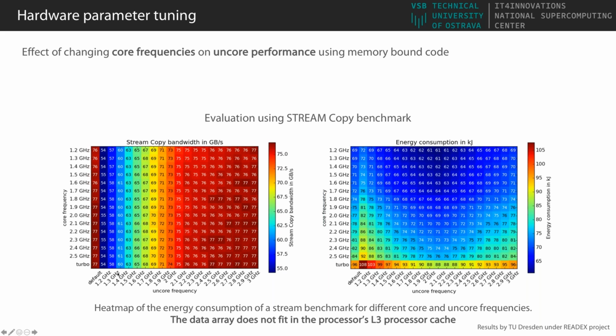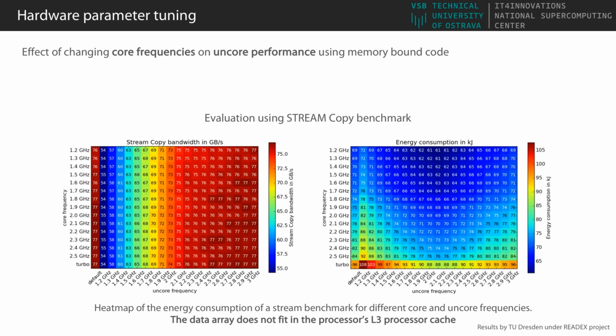But you see that on the horizontal axis, changing the uncore frequency from 1.2 to 3 gigahertz, that is what makes the difference. So this is just the performance. If you look on the right side of the graph, you see that increasing the core frequency still increases the power consumption. So the optimal is keeping the core frequency as low as possible, in this case 1.2 gigahertz, and just using the optimal uncore frequency, which was 2.1 gigahertz, and we are in this range where the optimal settings are. So this was the stream benchmark.